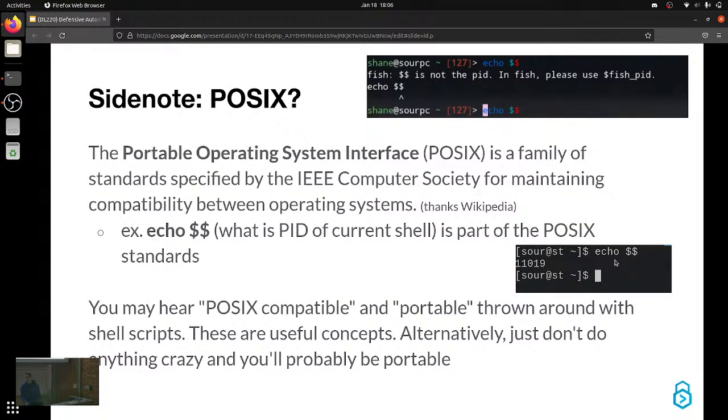You may have heard of POSIX, and I'm not going to talk about it too long because it's also boring. But it's a thing that a bunch of people wrote, and it's like, if you run an operating system, you can do it like this, and then other operating systems will be able to talk to you. So the original Unix systems and Linux both try to be POSIX compliant. And sometimes it works, sometimes it doesn't. This is in an effort to make your scripts portable. Like let's say I write something for Linux and I want to transfer it to BSD, it may or may not work. If everything was strictly POSIX compliant, then it would work totally. But life isn't so amazing.